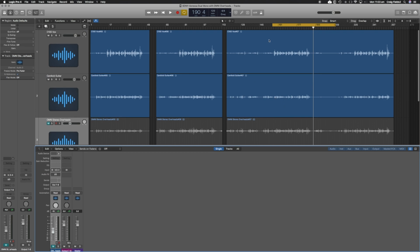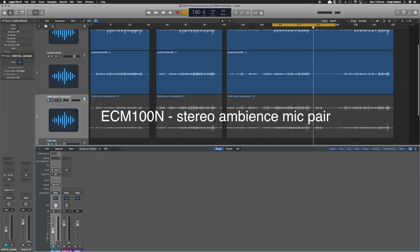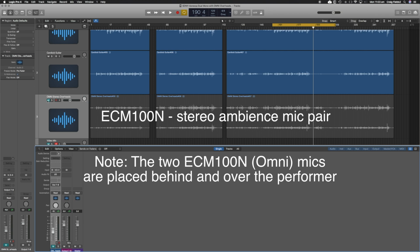We have our mono vocal mic up here. We have our mono cardioid guitar microphone recording here, and here our omni stereo overheads.